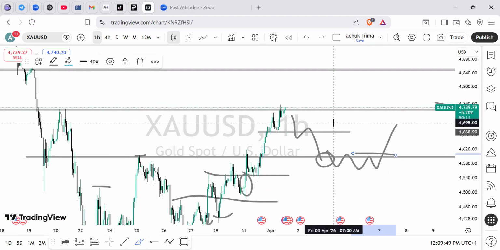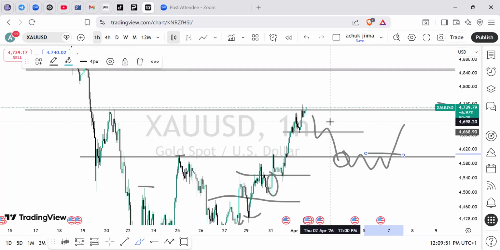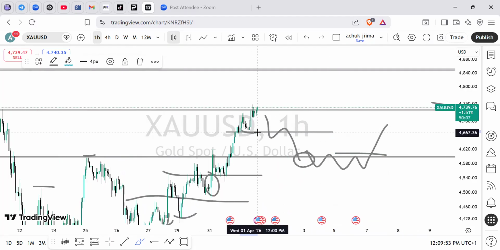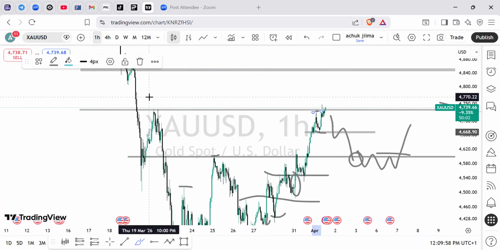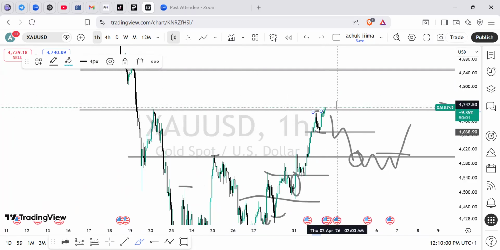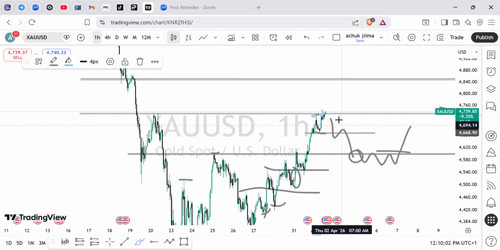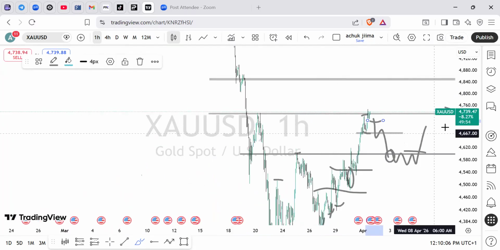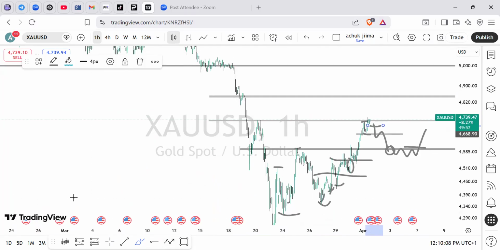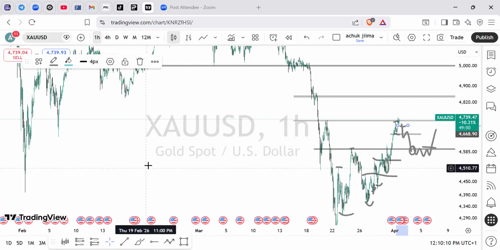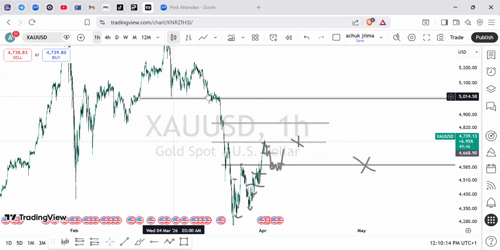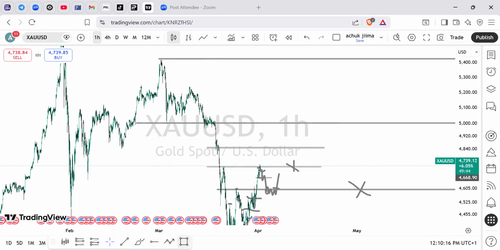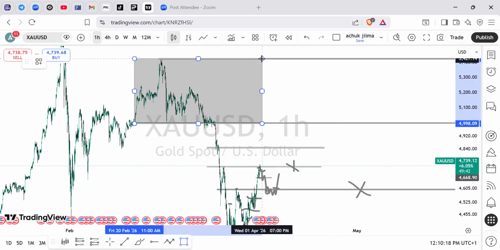The reason why we are bullish is because you can clearly see here the market is not breaking the lows, it's continuing to break the highs. So I will not want to have trade entries above this until maybe I see a strong support being formed around here, and then maybe I can have entries. Talking of that, remember this area that we marked on the weekly. Remember, you don't need to forget where the market broke off from, because this is where the market changed to bearish, this one here.